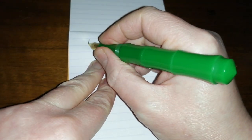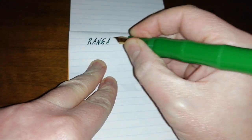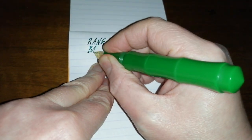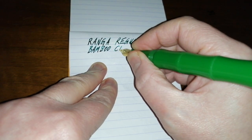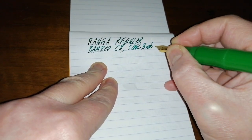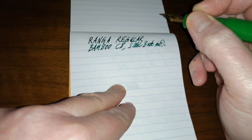So let's do the writing sample. Now this will be an interesting little test, because I do sometimes, oh no, it's going to write first off. I'll just write the name and explain what I'm talking about. Okay, so we've got a broad steel Bock nib.